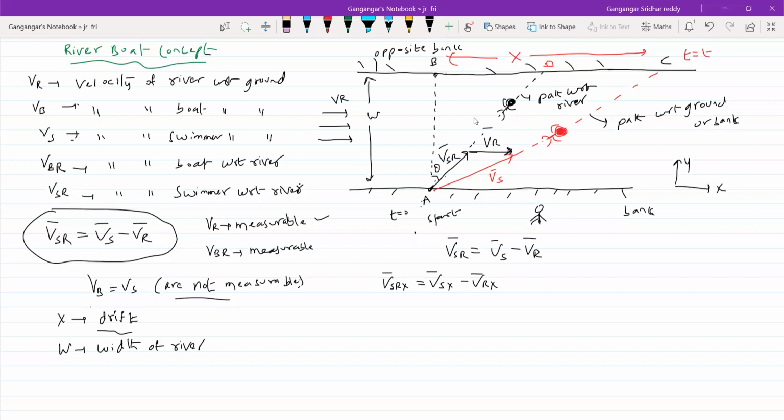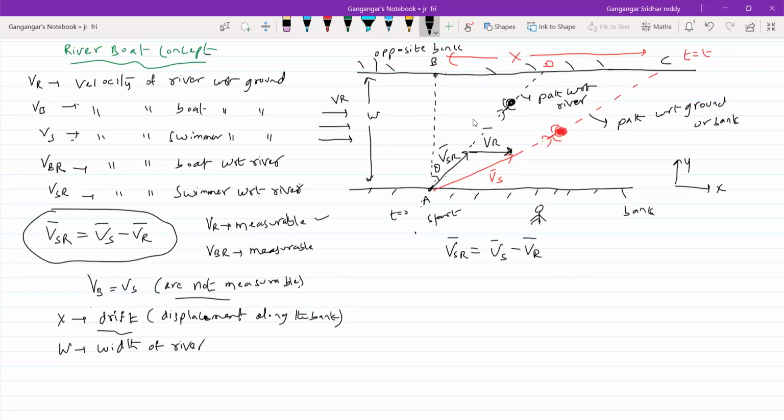Let me first find out the time. I'll come to this. Drift: displacement of an object under the influence of a force is called a drift. What is the force? The river current will push, no? That's why we use the word drift. How much displacement along the bank? What is the drift? How do you measure it? Displacement along the bank. Okay, got it?